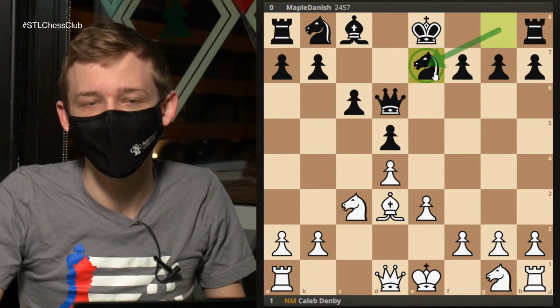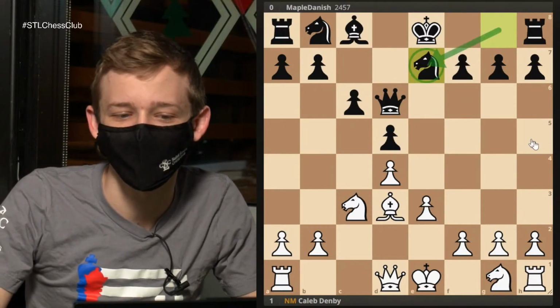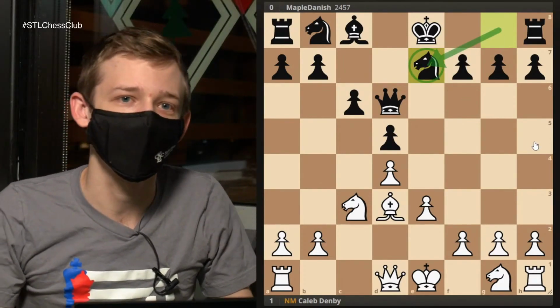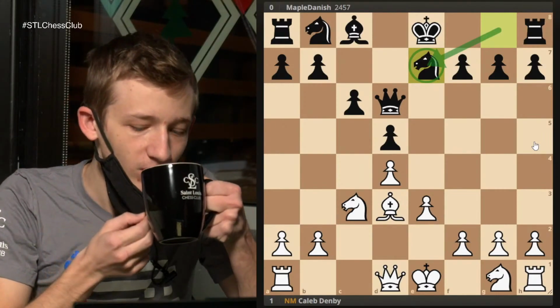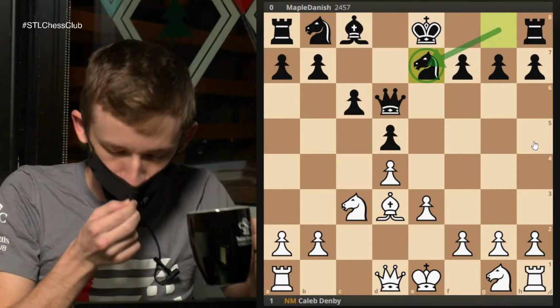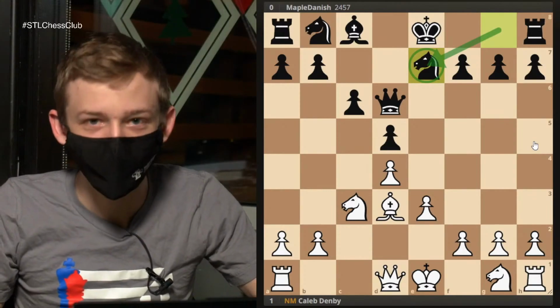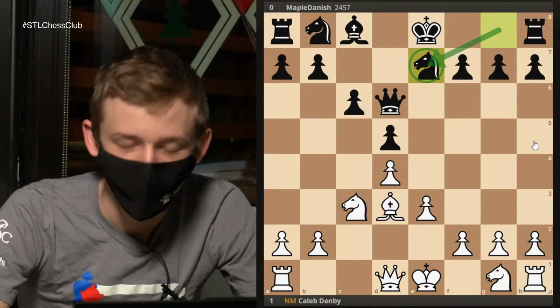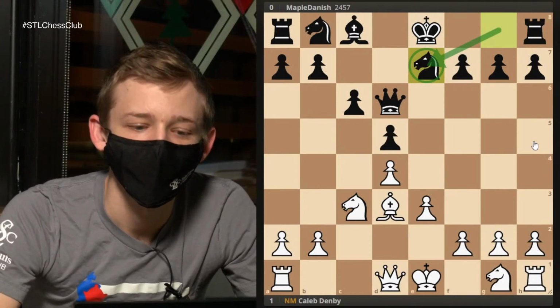So this move might look a little strange to you, right? Normally, the knight comes out to f6, so let's try and understand what's going on. Why might black have played knight to e7? Yeah, Brian? To play bishop f5?